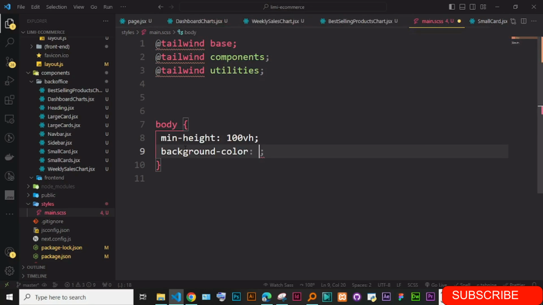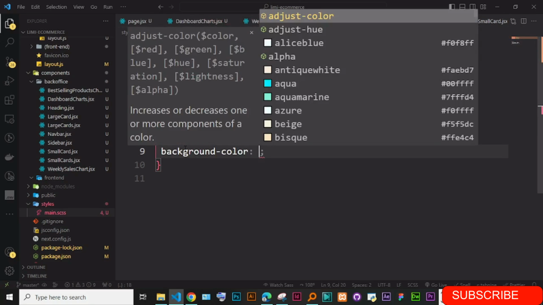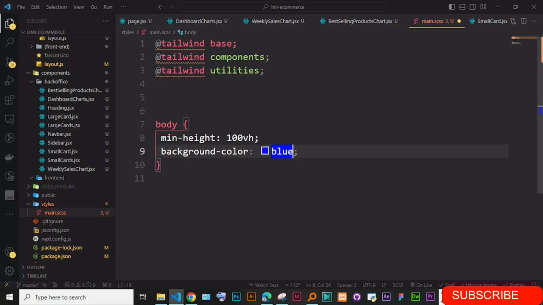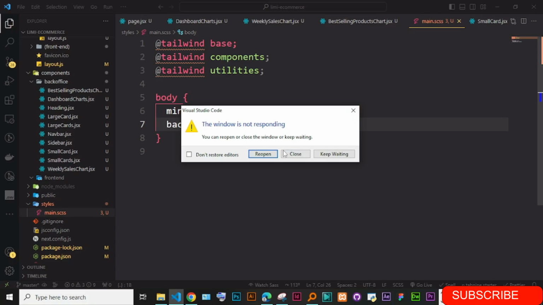BCC, background color. So here start with blue. Okay, so when you say blue and you go here, you just edit the color. My VS Code, my PC is struggling really.